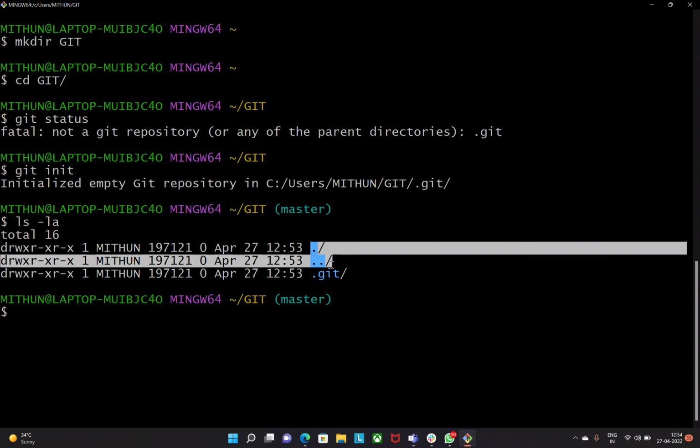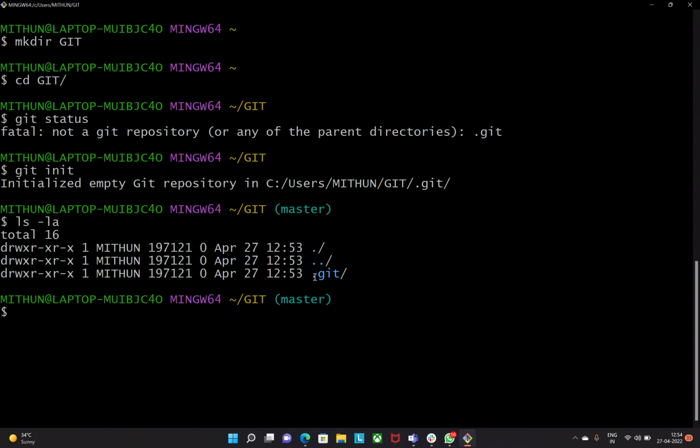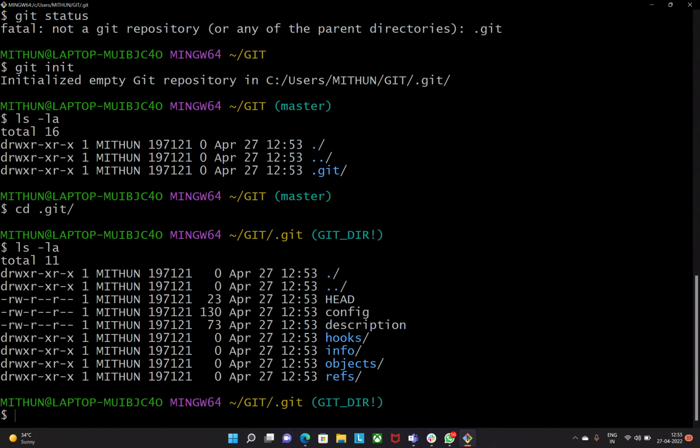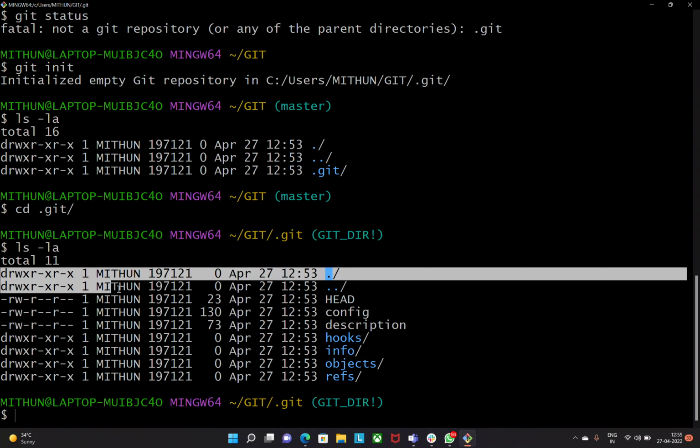Now if you do ls -la, you will see a hidden directory, .git. If you go inside .git, you will see HEAD, config, description, hooks. This is for webhooks. Then info, objects, refs, all those things will be here.